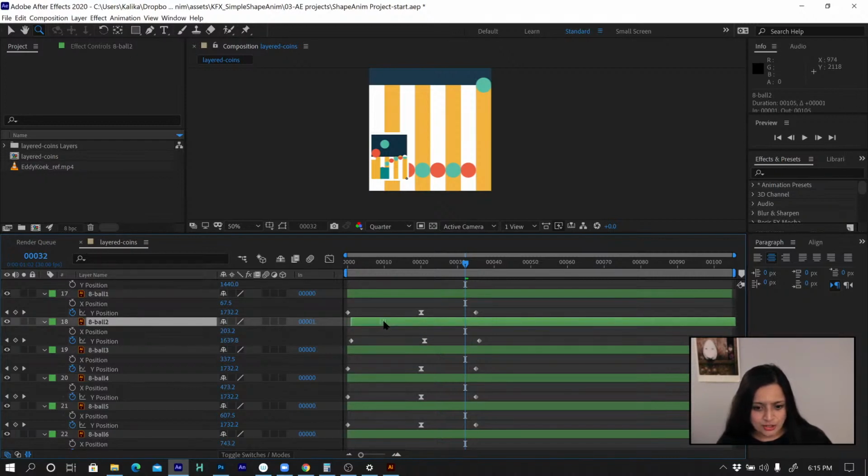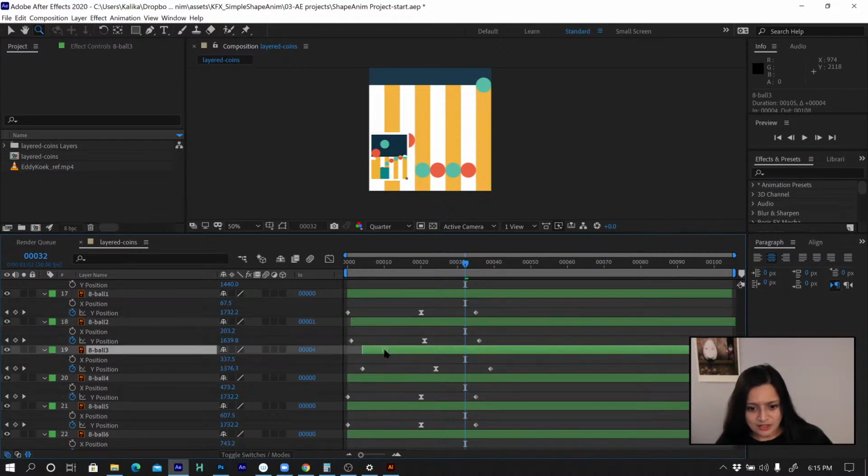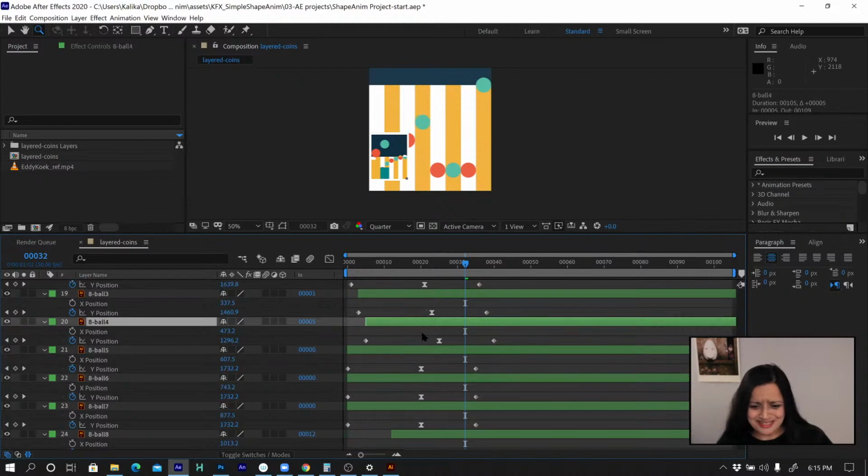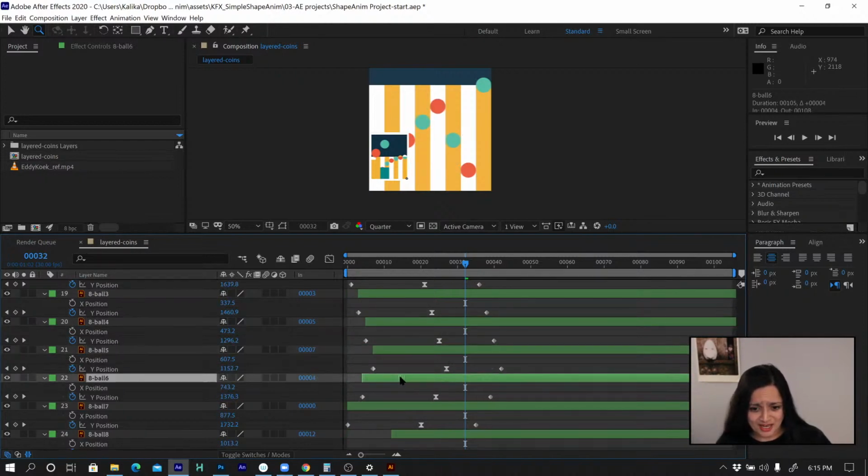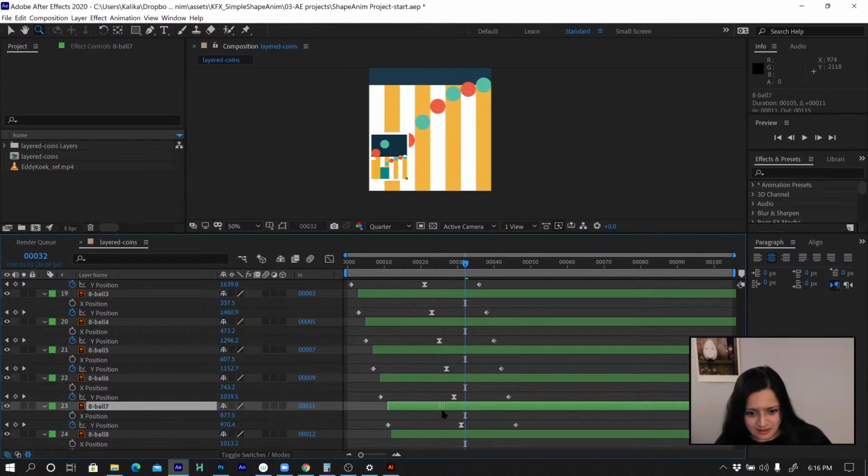8 ball number 2 can start at like 1 frame. Then we can do 3 frames. Then we can do maybe 5 frames. I'm just guessing, friends. I'm just guessing. We'll see whether it looks good or whether it looks bad in just a moment. So here we go. There's 9. Then let's do 10, 11. Let's do 11. Okay, let's see how that looks.